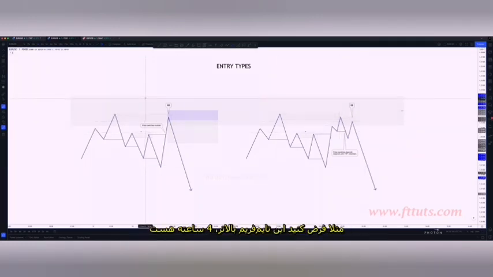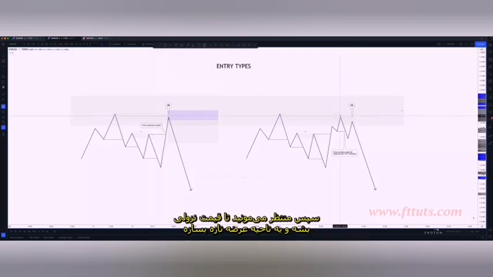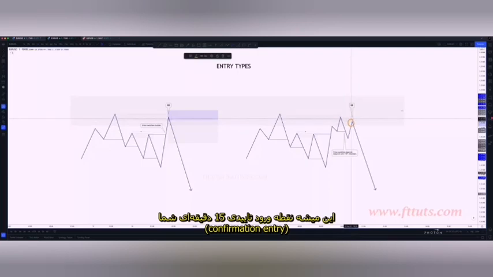So for instance, let's imagine that this higher time frame is a 4-hour chart, and then you were looking to enter on the M15. So that was a blue line. Here, this would be an M15 risk entry. Over here, you would then wait for price to come into that zone. You would then wait for price to then switch bearish, create a new supply zone. That would then be your M15 confirmation entry.